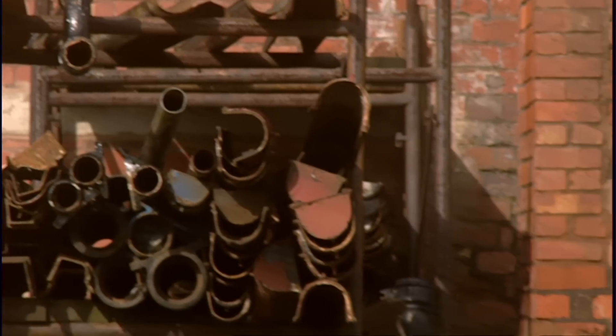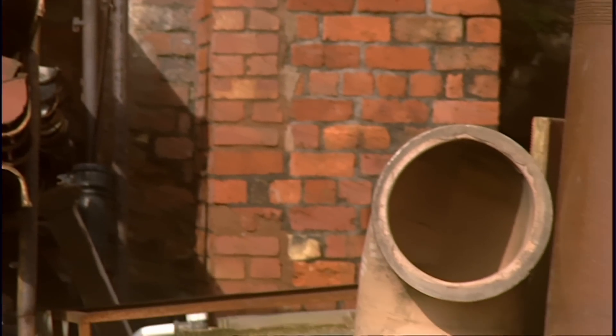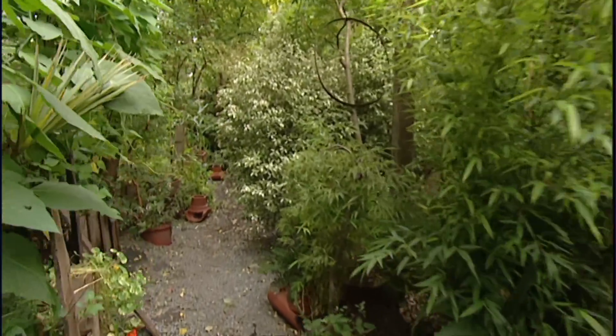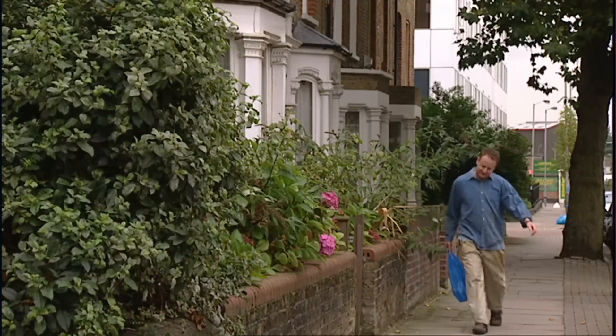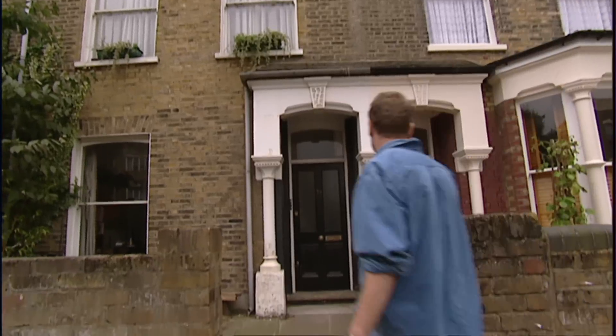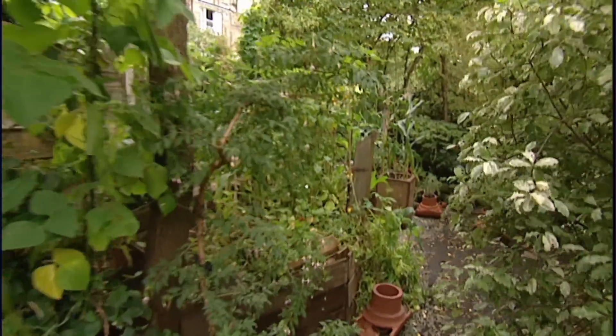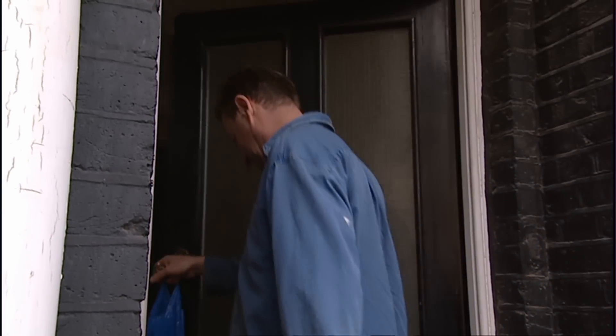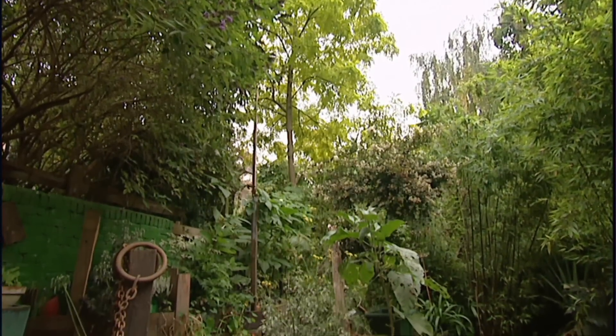Salvage can also be used to provide a bit of valuable extra growing room in the garden. Adam Kaplan is so obsessed with junk he's written a book about planting it up. At his North London home in Highbury, Adam fulfills his passion for turning rubbish into one-off plant pots.